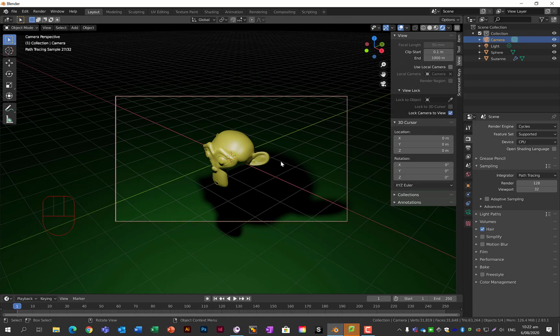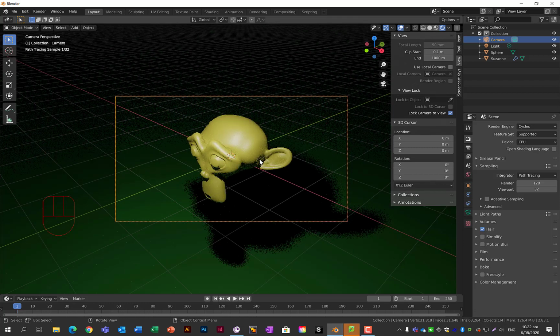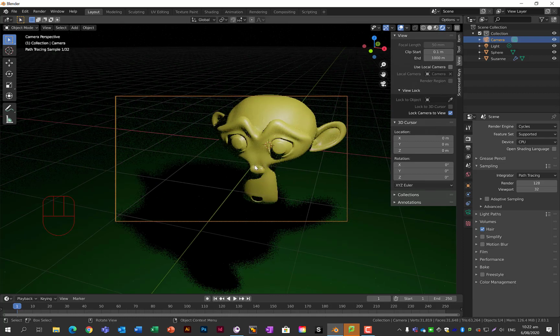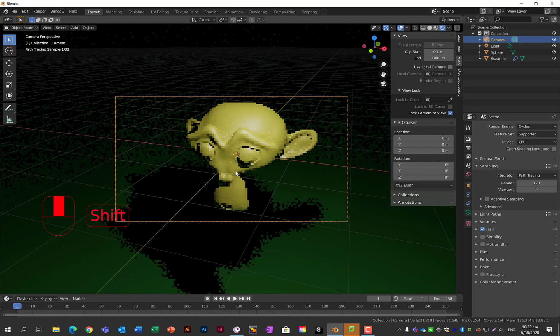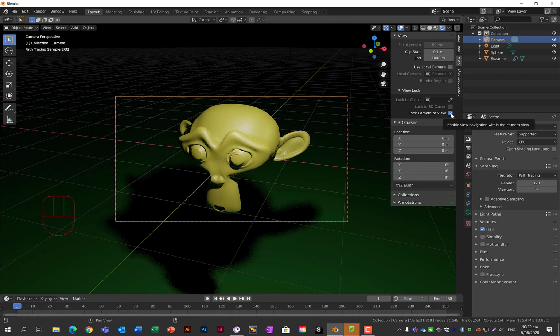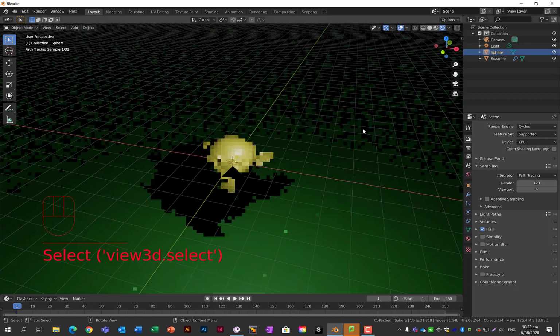It looks slightly red. So if I scroll on my mouse wheel and move in a bit, I'm now zooming in slightly. If I middle mouse and pivot around, you'll see I am moving. I'm also holding down shift. So this is the easiest way to adjust the position of your camera. One thing I forget to do sometimes is untick this lock camera to view, and I ruin my camera positioning and it bugs me. So anyway, off that goes, and I've moved my camera into position.